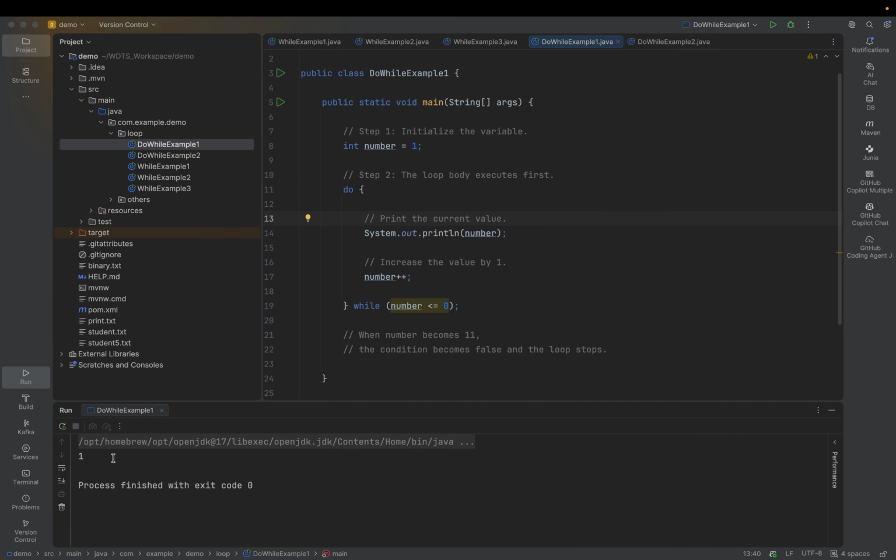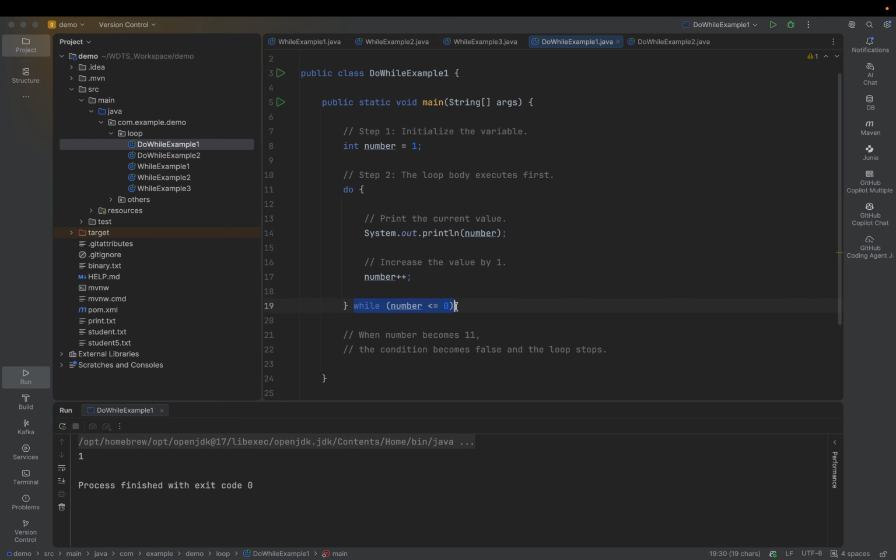You can see here it printed. The thing is that even if this condition is false the very first time, the do while loop executes the block of code at least once. That's the major thing, but it will not happen in a while loop.